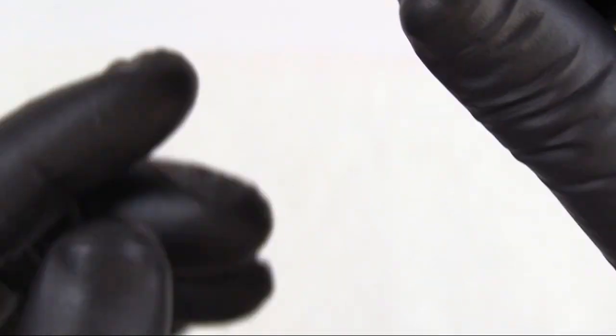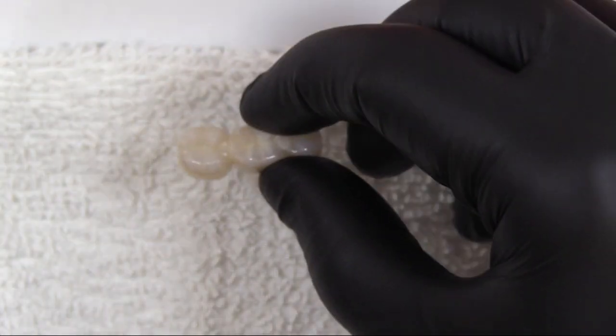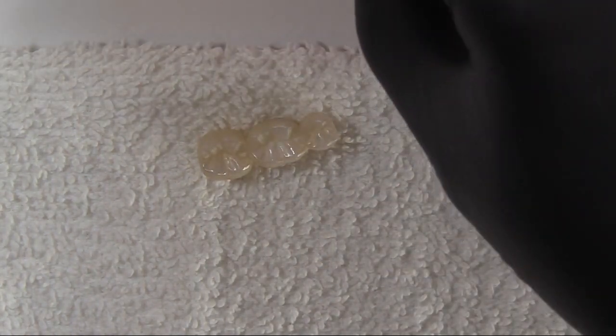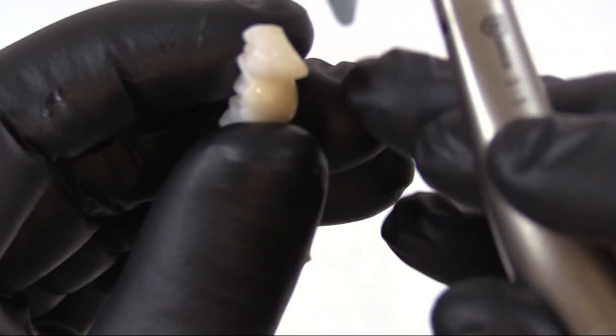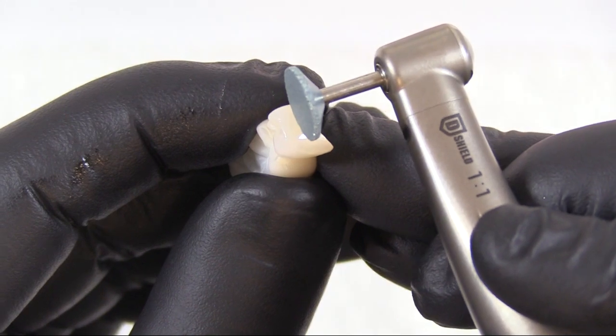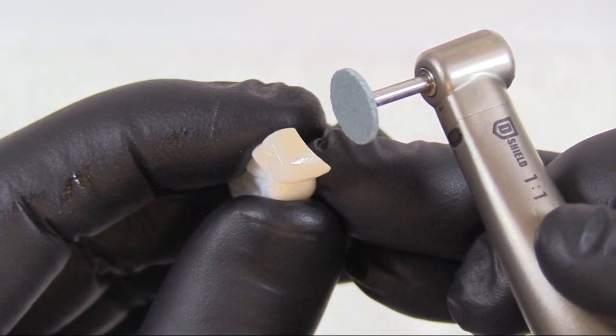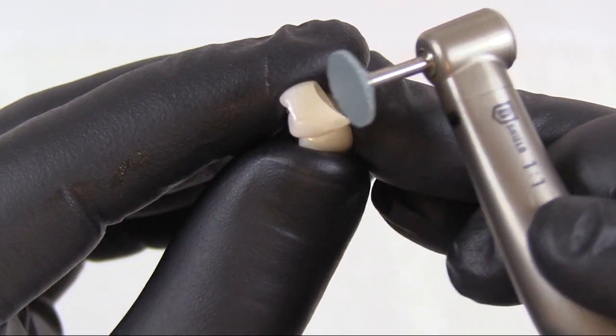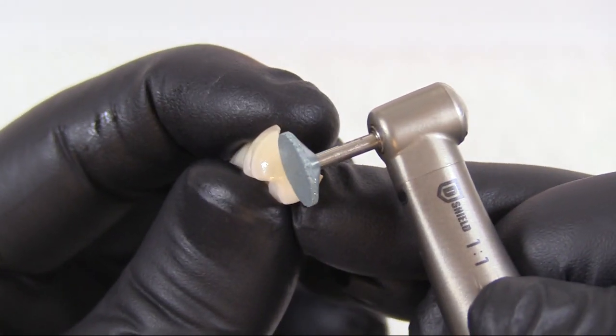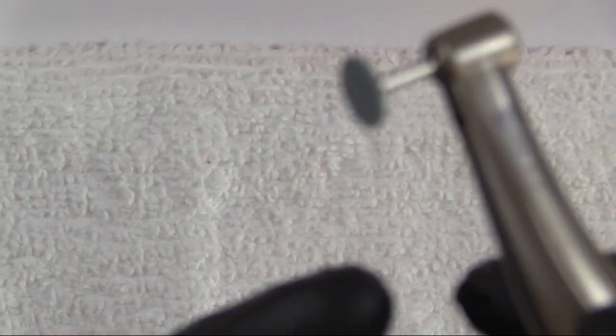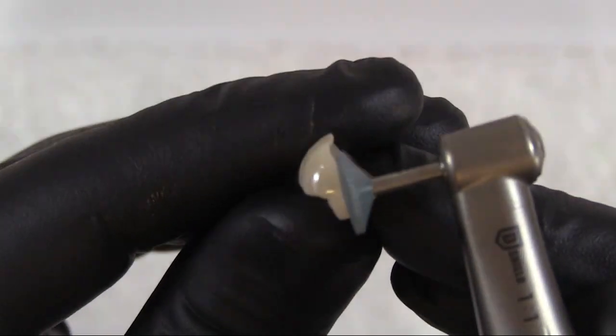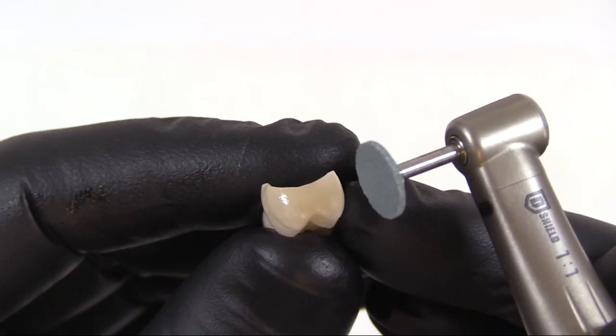If we had to adjust because of a heavy contact and it's too extensive of a reduction, we can use this rubber-based wheel which has diamonds impregnated in it. We can gently polish and remove the heavy acufilm mark that may be found in the interproximal areas. With these electric handpieces, you want heavy water to keep cool and irrigate while polishing or adjusting the zirconia.